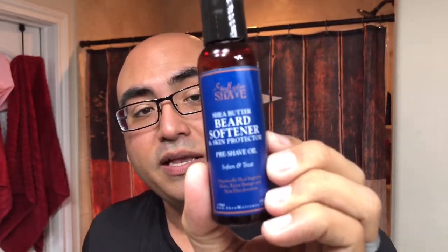I don't even know if they have this anymore. It's kind of old, but this pre-shave gel worked for that first pass, but after that, it was essentially already off my face. But the second pass went a lot smoother than the first, because I got that initial hair off, so it wasn't too bad.